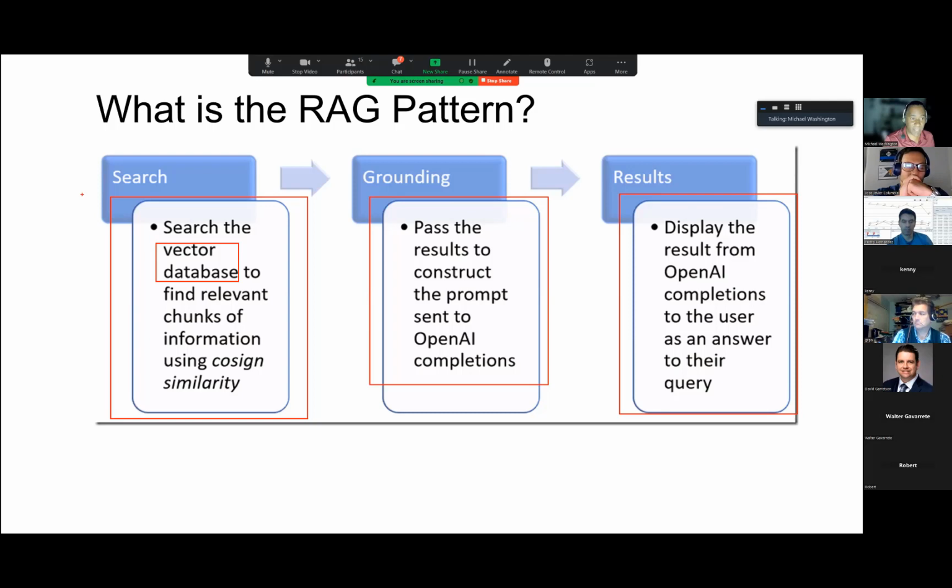This is the pattern that things do. So when you go to Bing, you say, "Hey, what's a good hotel in Pasadena?" What it does is that it, of course, has all this information in its database, but it then finds a bunch of relevant links. It then pushes that information to the AI, and then the AI gives you the response. So this is the pattern.